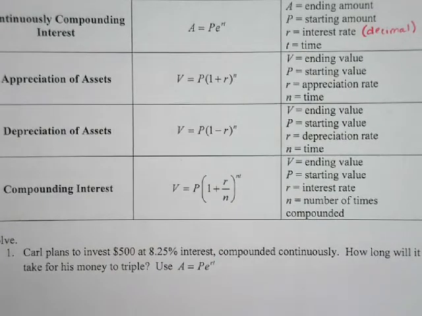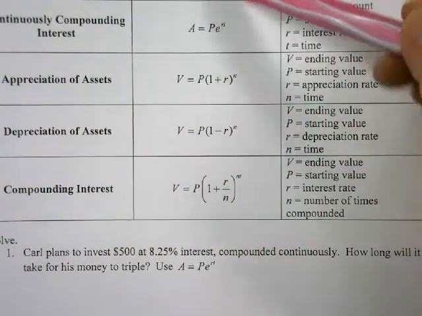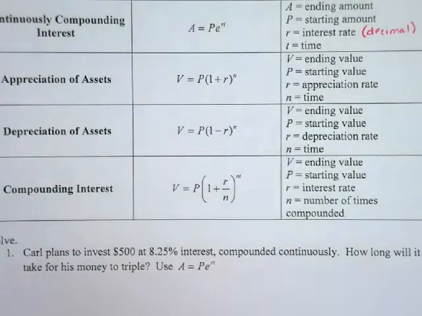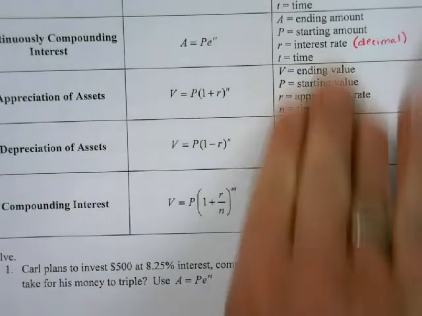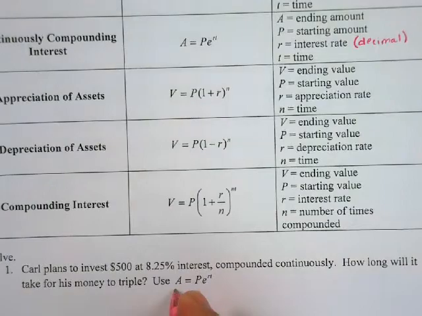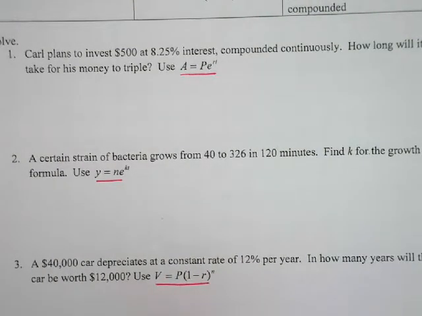All right, now, do you see some similarities for all of them? Yes. The left side is always the ending amount. The right side always starts out with what you start with. Anytime you see a rate, it has to be as a decimal. So I'm not going to give you this part on your test. However, I will always tell you which formula to use. So you just need to know where to plug things. Does that make sense? I'll do it on your homework. I'll do it on your review. I'll do it on your test. I will tell you which formula to use. You just have to figure out where to plug it. If you get stuck, let me know, okay?